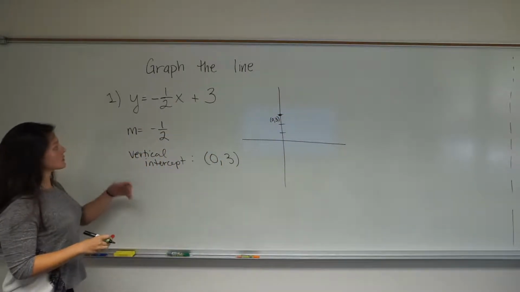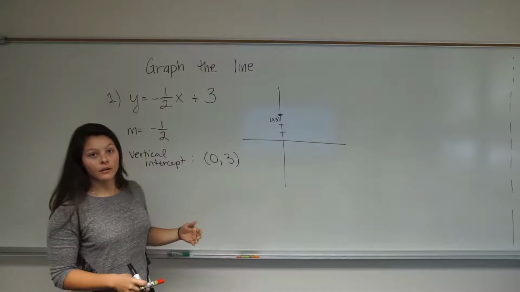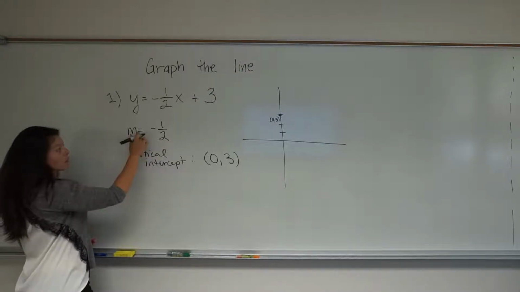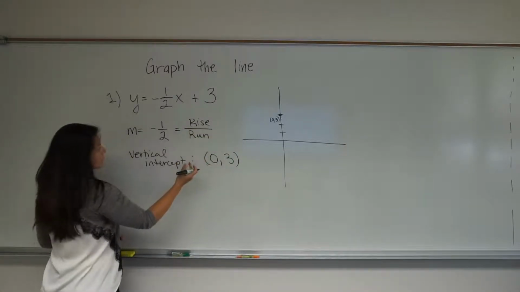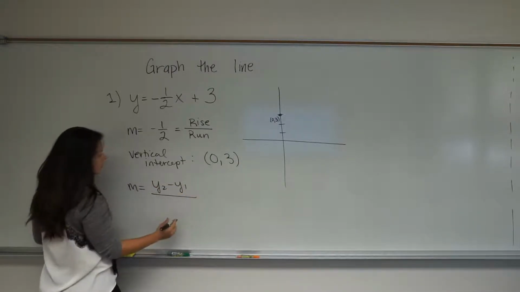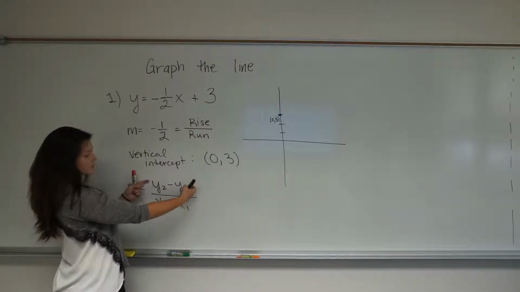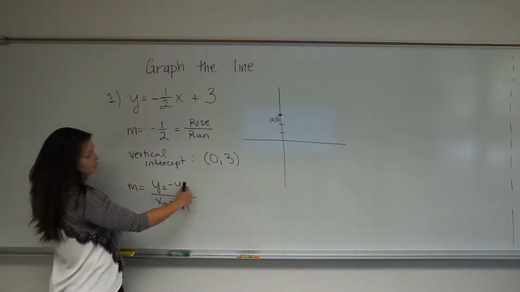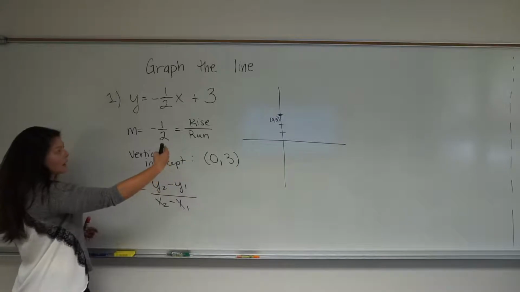So how can we use the information that we have to get from this point 0, 3 to a second point on our line? Let me explain. Remember in the last video I talked about how the slope is the rise over the run. Now what does that mean? Remember the formula y2 minus y1 over x2 minus x1. The change in the y values, that's up and down. If you think about your y values as your vertical axis, you're moving up or down, or you're rising. I guess rise you would think of going up.